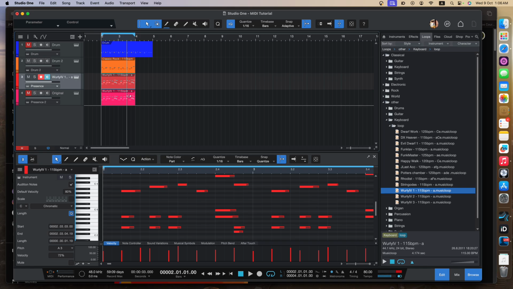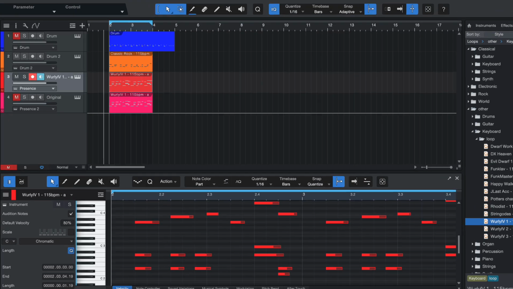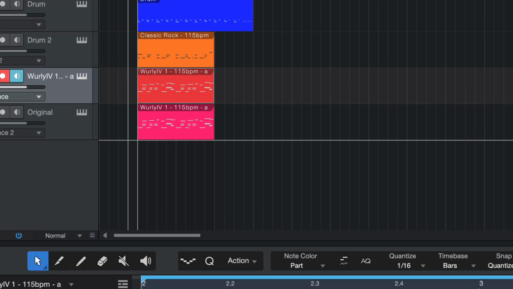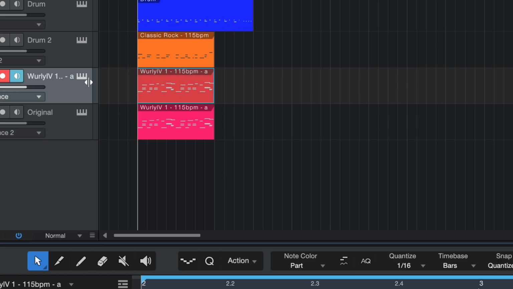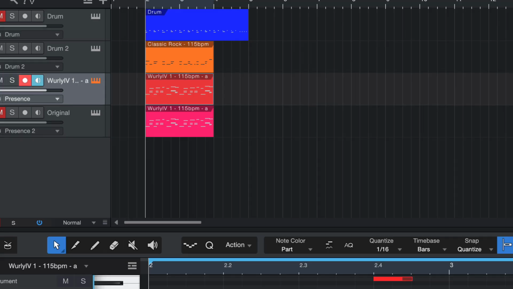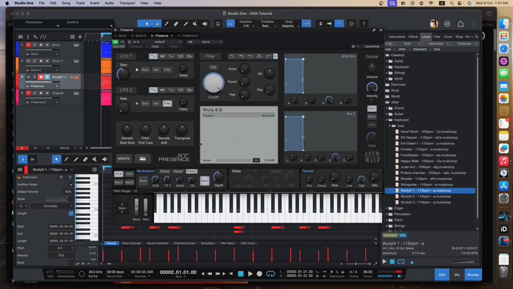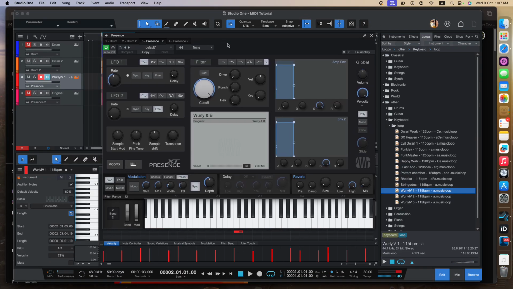Okay, now let's click on the keyboard icon over here. Let me zoom in a little bit so you can see. So there is a keyboard icon. Okay, so you click on the keyboard icon. Let me zoom out a little bit so you can see. Okay, now over here, this is actually your MIDI controller, and these are all the keys. Okay, now this is what we are using.